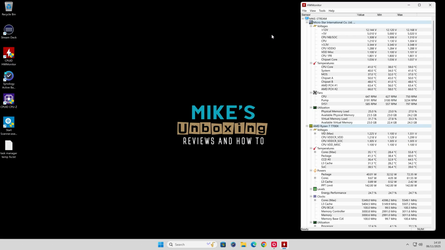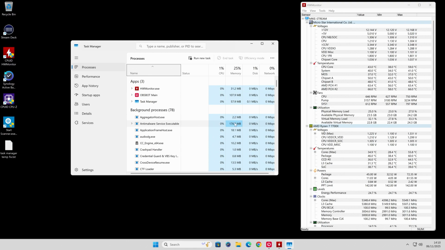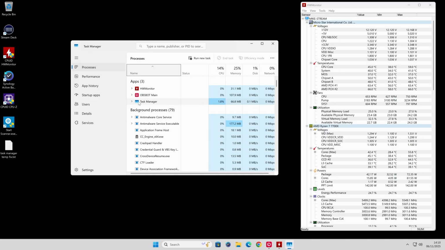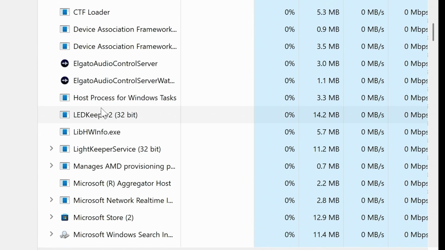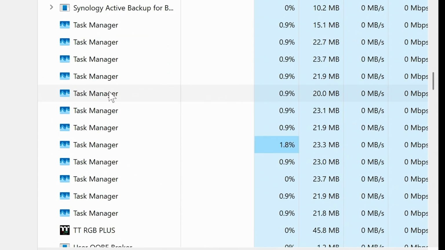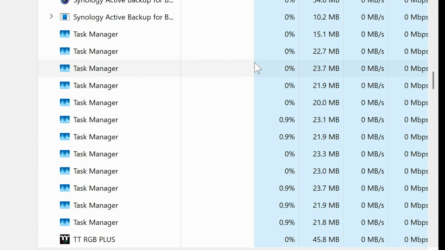Close down Task Manager, absolutely fine. We'll try and open it again. You can do that either from Ctrl-Alt-Delete, or you can use Control-Shift-Escape, whichever way suits you. Let's do the other method, and it brings up exactly the same. Task Manager still looks like it's just running one single task, which is absolutely fine. But if we scroll down, and it is alphabetical, so do bear with, we can see Task Manager. Oh my goodness, there are lots of Task Manager tasks. Each one of those has its own process ID and is running as an individual process, using up memory. Each instance is using around 22 to 24 megabytes of RAM. Of course, that can mount up over time.